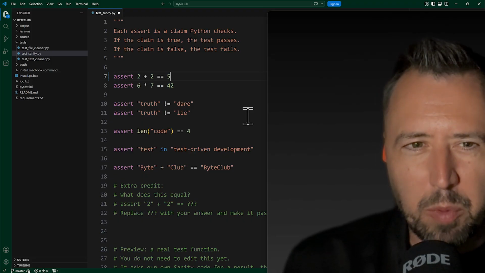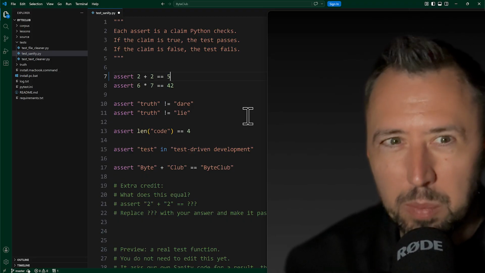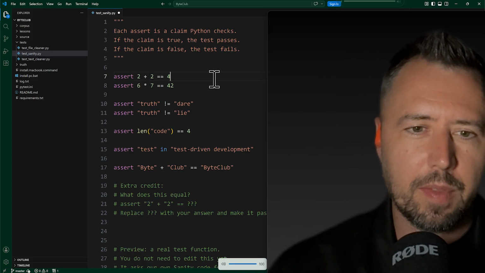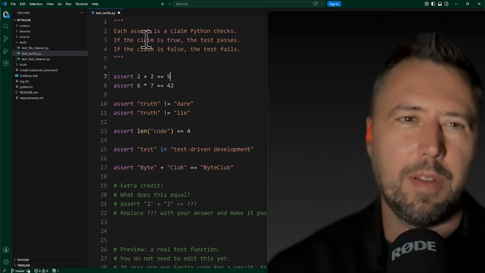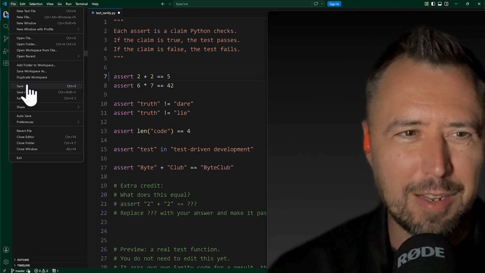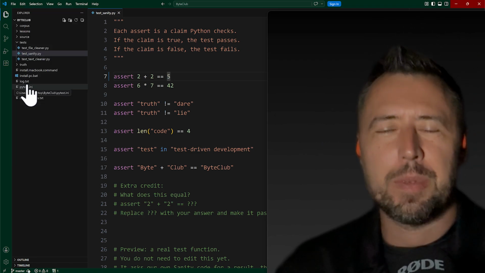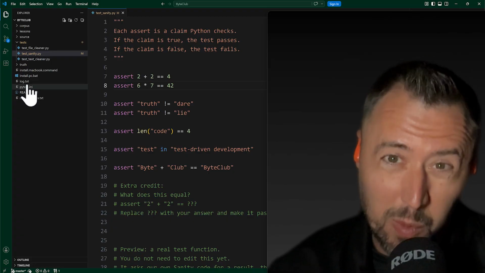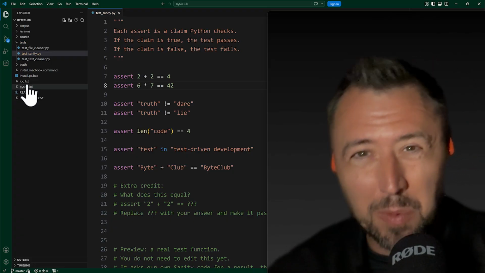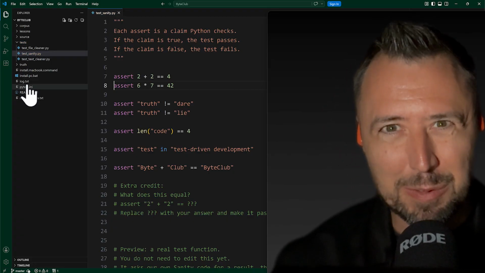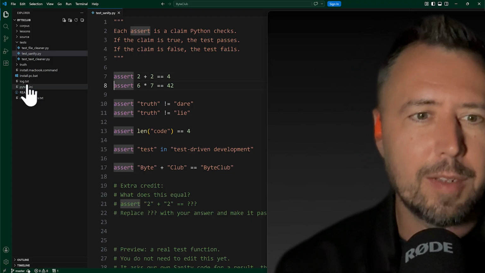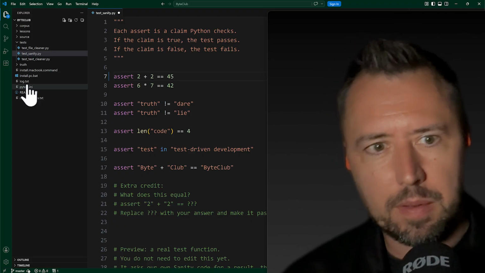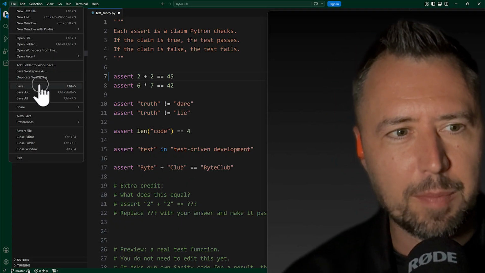First thing we're going to do is break it and try to tell the machine that 2 plus 2 equals 5. So we're going to remove that 4, change it to a 5, and then go to File, Save, and watch what happens. It's not going to like that, and it's going to spit it out. It knows that 2 plus 2 equals 4 in its bones. And so you try to tell it 2 plus 2 equals 5. It's not having it. If you try to tell it it's 45, and then go to File, Save, same thing is going to happen.